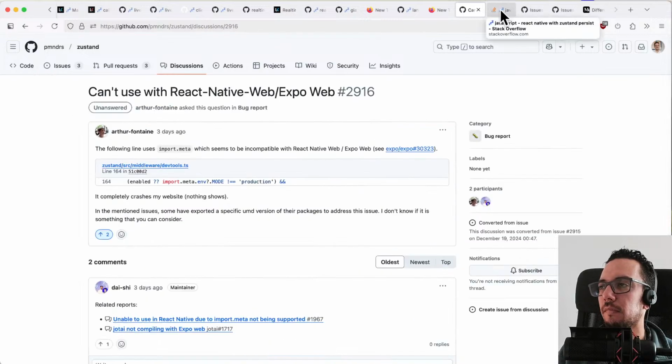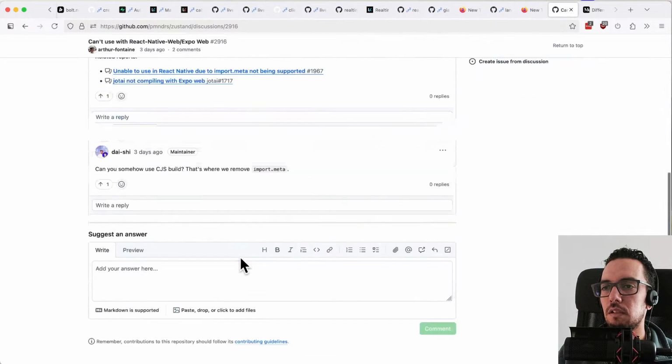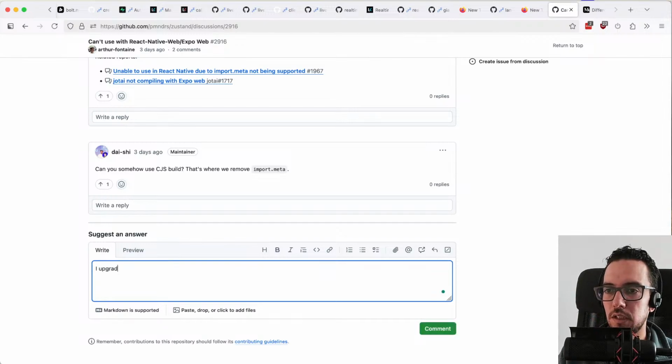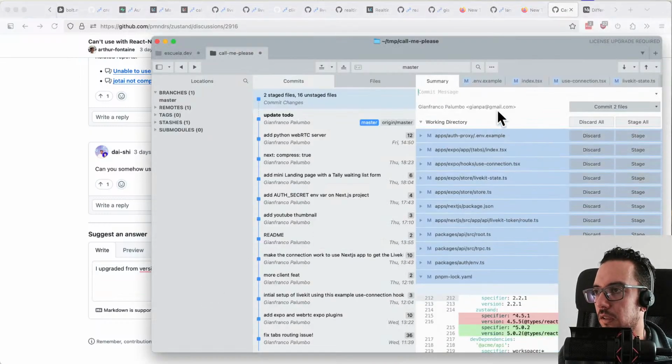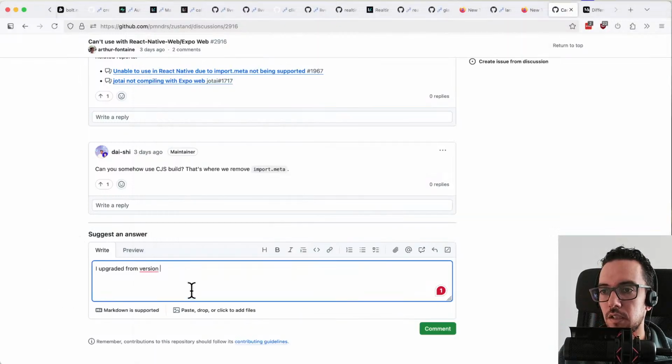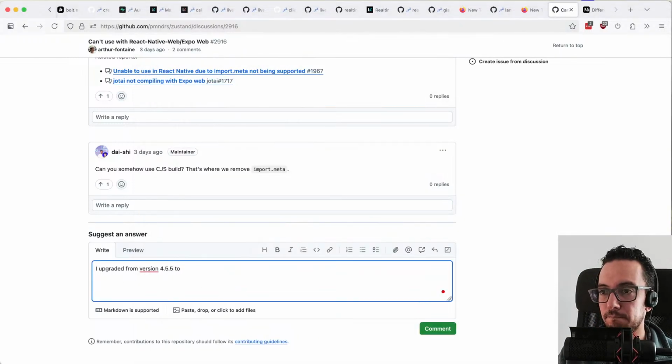Nice. It was moved to a discussion. I upgraded from version 4.5.5 exactly to 5.0.2, and it worked for me.